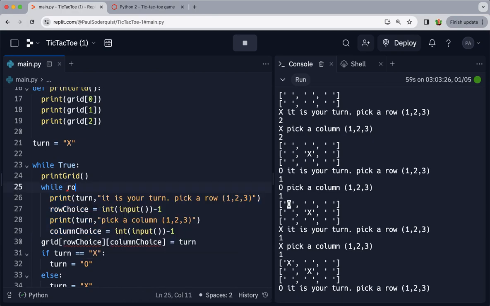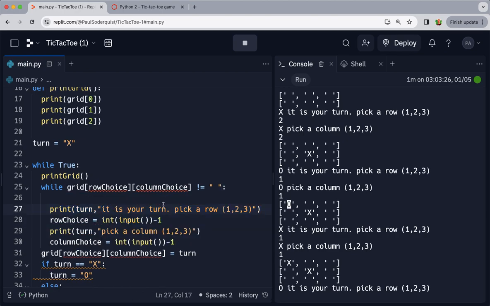So while grid at row choice, column choice is already taken, meaning it's not the blank space, we want it to do this again. Spot is already taken, yeah.